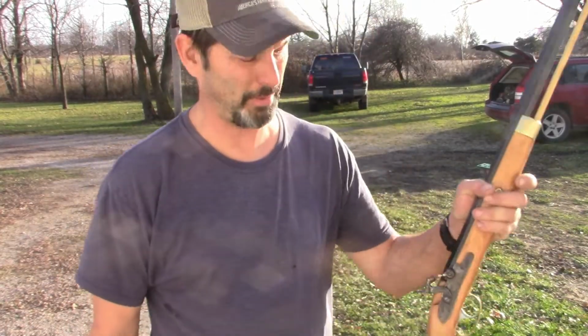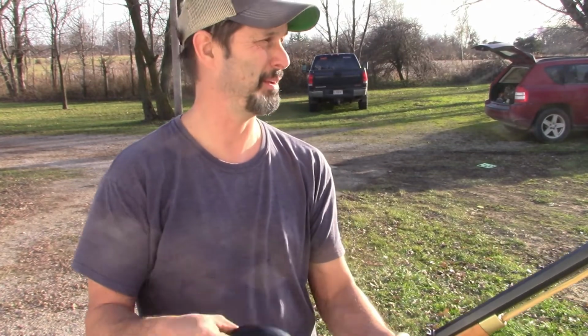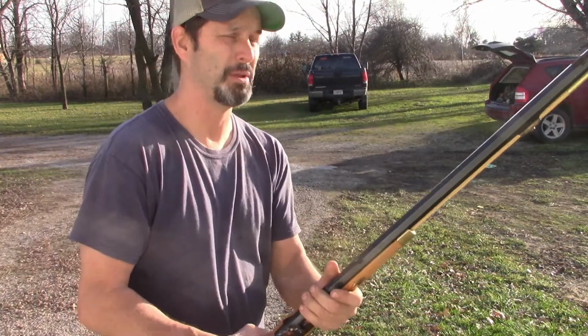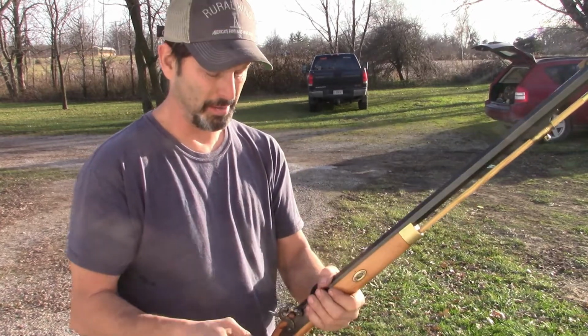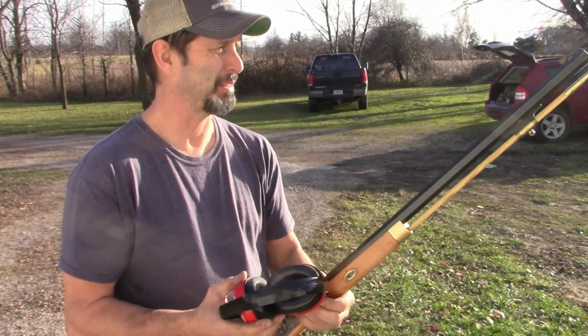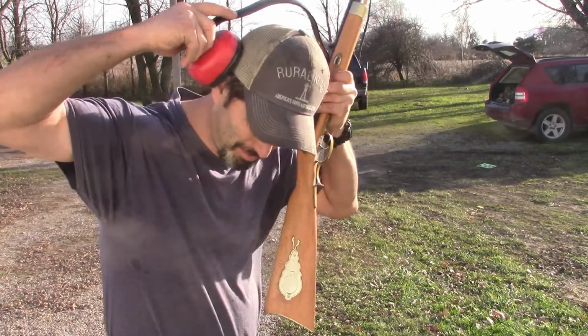Okay, so we're ready to go. It's all loaded. 95 grains. Shooting a 54 caliber ball. 539, something like that. So, alright, we're loaded up to go. 54 caliber, 95 grains of powder, and we'll put the ear protection on, and we got a 50-yard shot here. So we're just going to see where it's hitting for now.